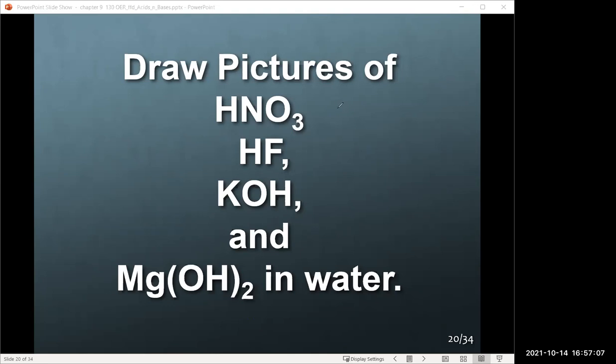And we know, because we gave you this, that nitric acid is a strong acid. Guess what that means? 100% of it is dissociated. HF is one of the weak acids, and so only 1 to 5% of it is dissociated. Potassium hydroxide we gave you is a strong base. We're going to learn that it's a strong base because its solubility rules tell us that it's soluble. This means it's going to dissociate 100%.